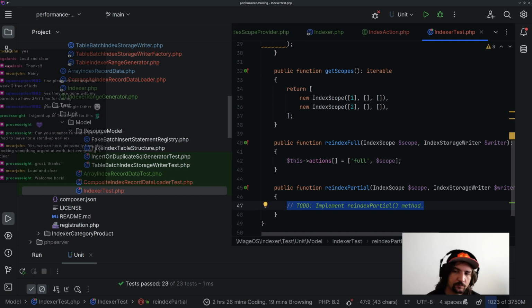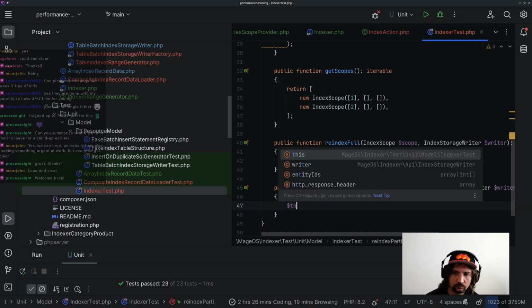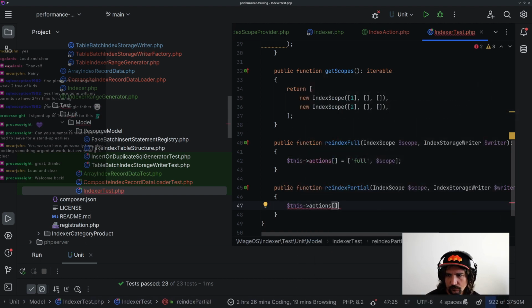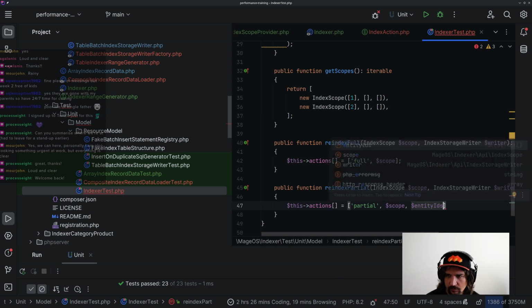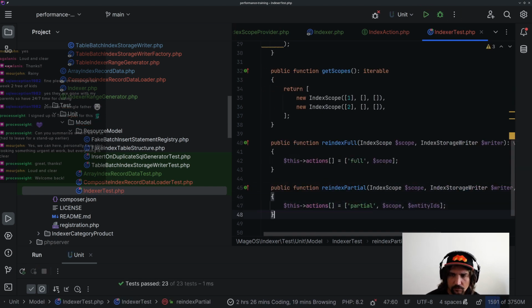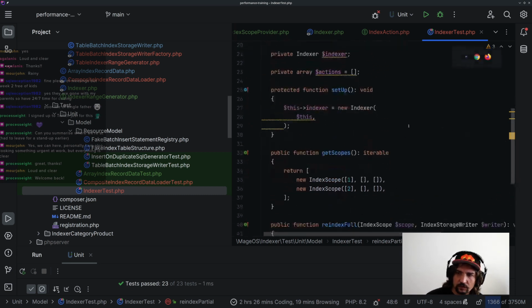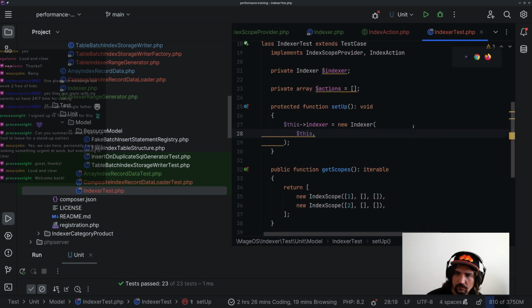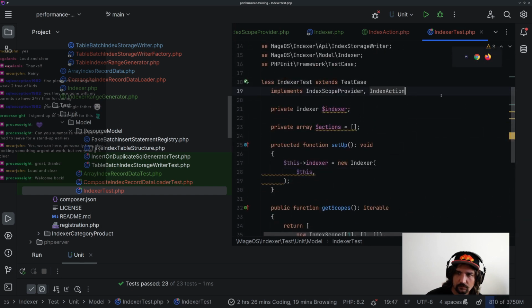And with reindex partial, we're gonna add a new action like partial scope, and here we're gonna specify entity IDs that were passed as an argument. Then what? So this one is an action. Okay, observer as well.